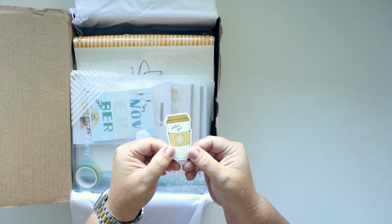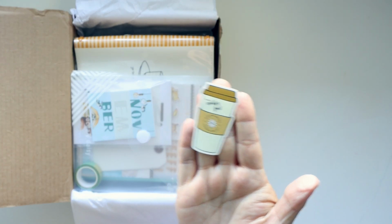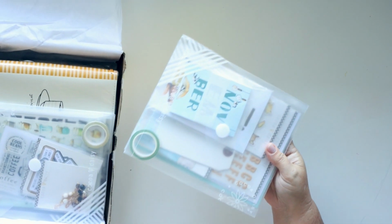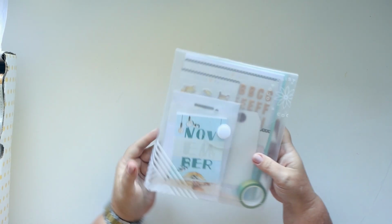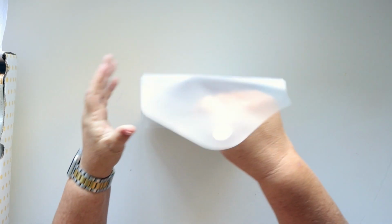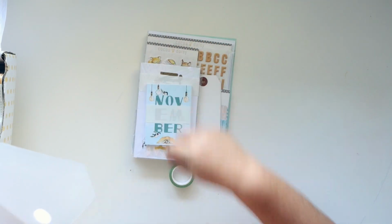All right, so this is the cute little vinyl sticker for those of you that receive a box. Your kits come in a box. All right, so first up, OMG. Come on. All right, so this, I'm already super excited. And like I said, I'm gonna tell you why. All right, so this is the scrapbooking kit that includes the pocket card add-on.